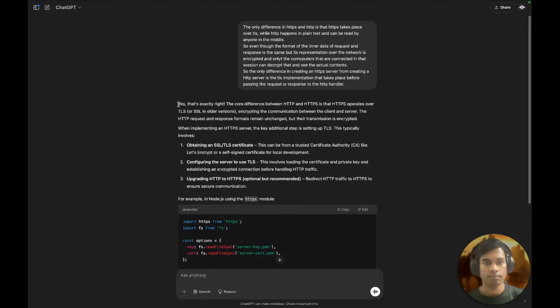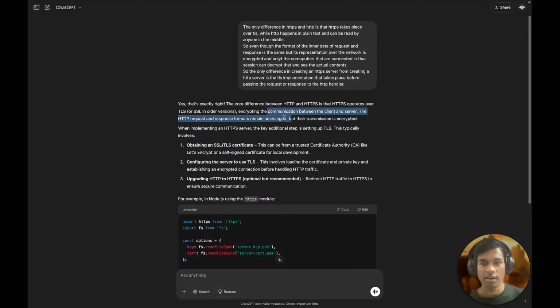Exactly right. The core difference between HTTP and HTTPS is that HTTPS operates over TLS, or SSL in older versions. Secure shell, it runs on port 22. SSL, no, it is SSH. Secure shell is SSH and SSL is secure sockets layer.